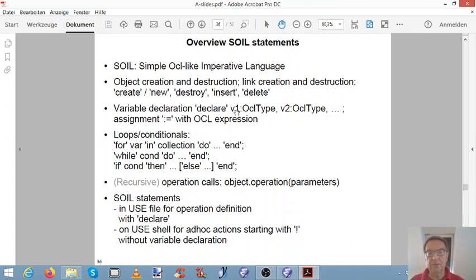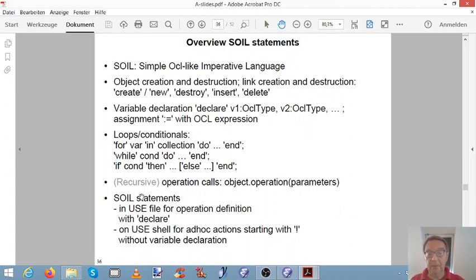You have variables which you can assign a particular value with an OCL expression. You have control flow, you have a for loop, you have a while loop, you have an if-then, and you have an if-then-else. You have recursive calls of operations.